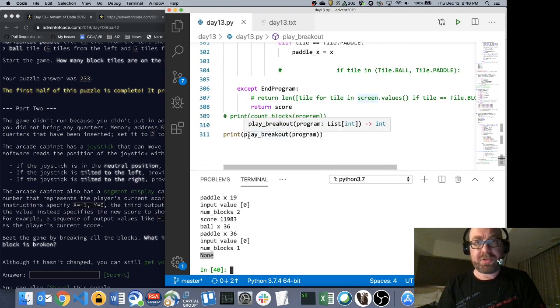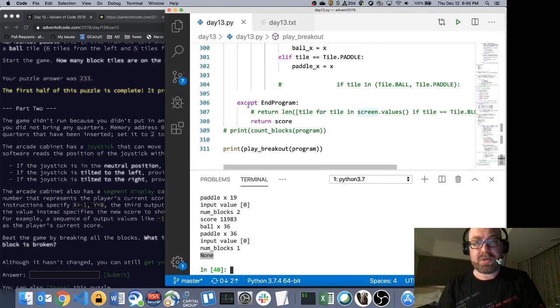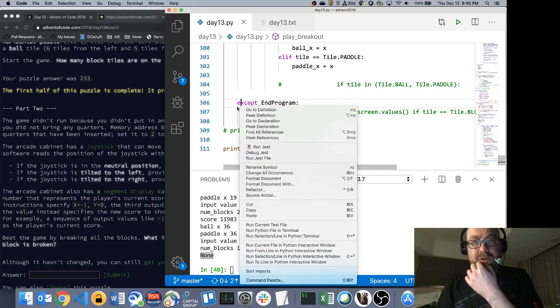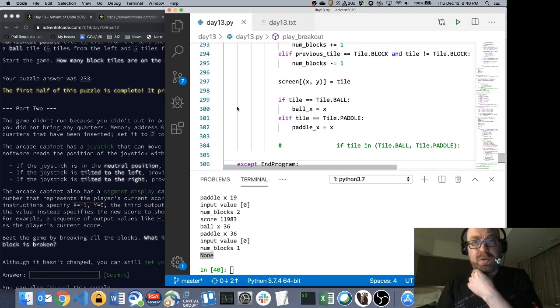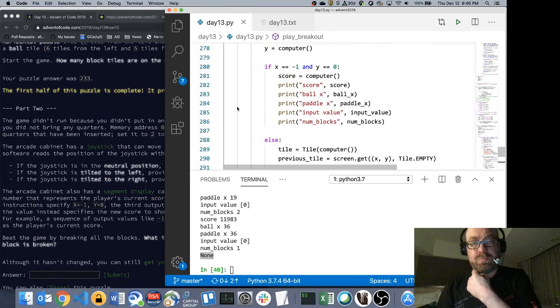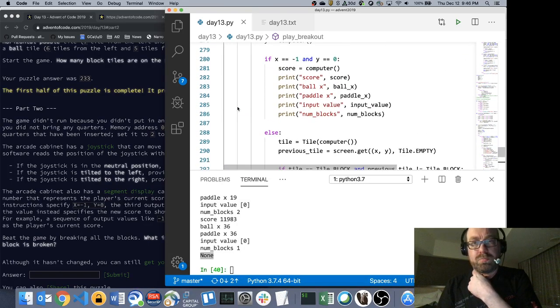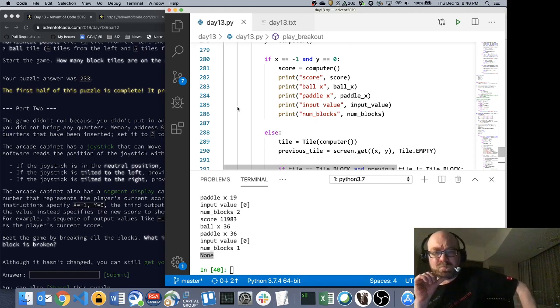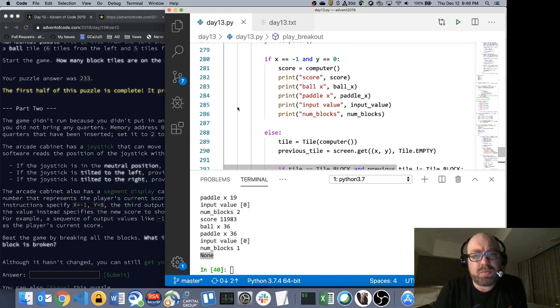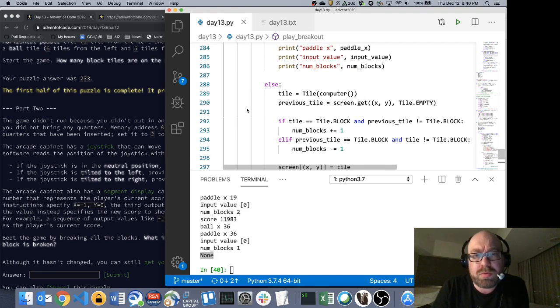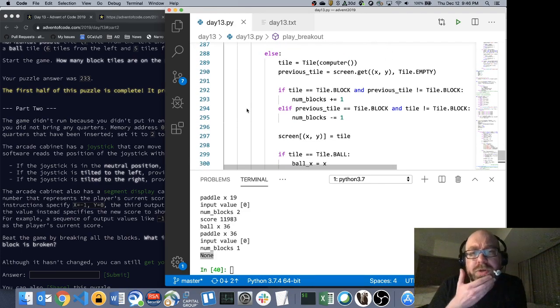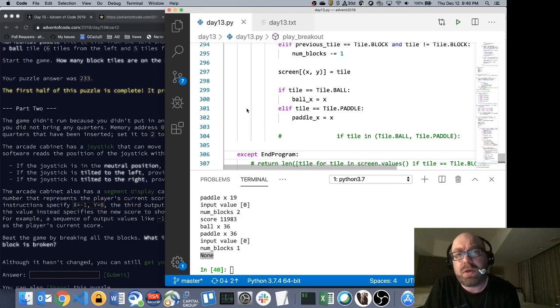Because I'm supposed to print play breakouts, and end program, I'm supposed to return the score. So what could have gone wrong here?